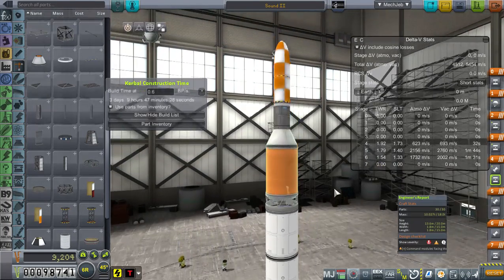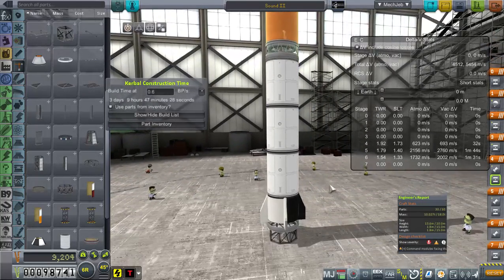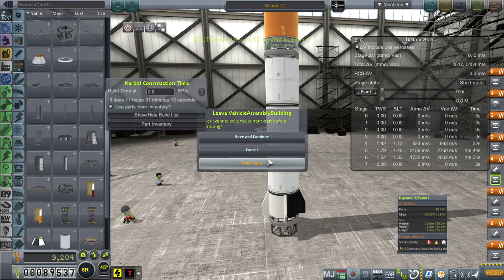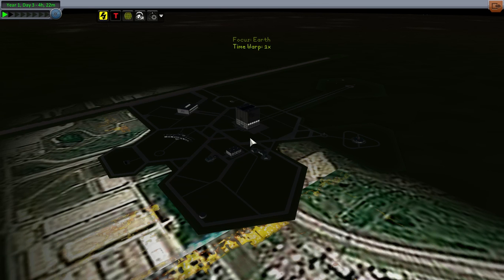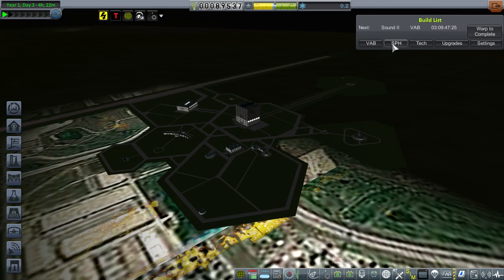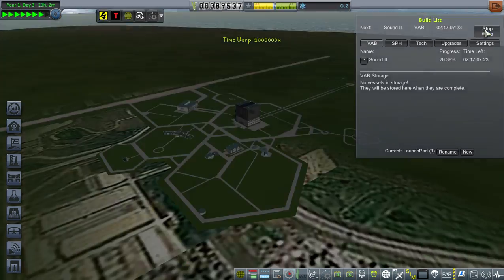My rocket is still going to do what I need it to do. So it's going to take 3 days, so let's go ahead and build that. I'm gonna go ahead and save. I like saving my designs, my previous designs, because I like to go back and, you know, revisit, reuse. You don't have to, it's not required. It's just something I like to do. So, we're gonna warp to complete.